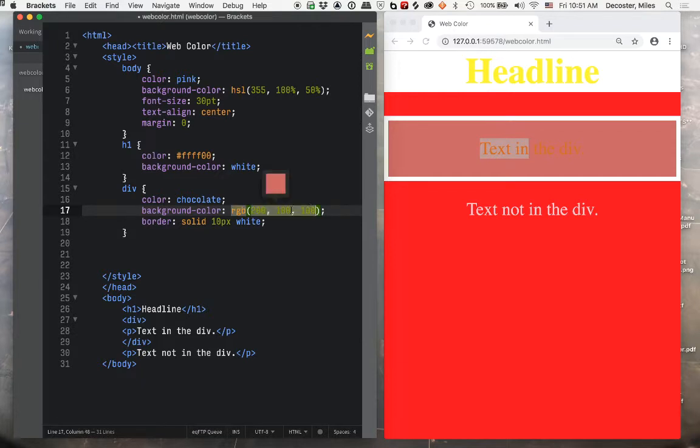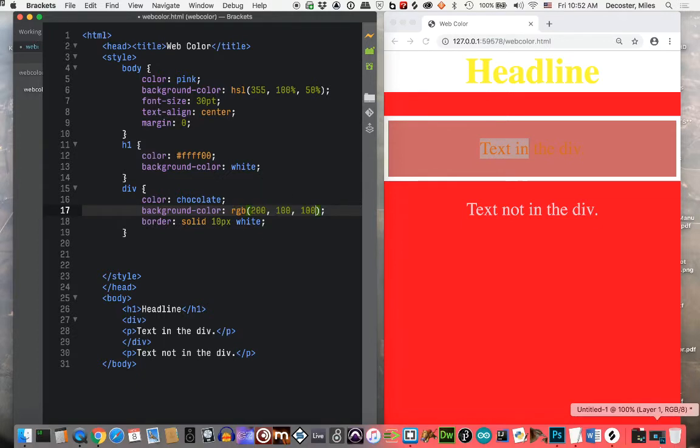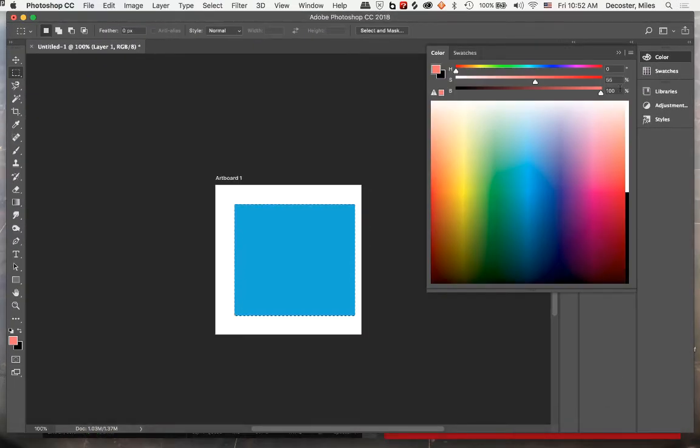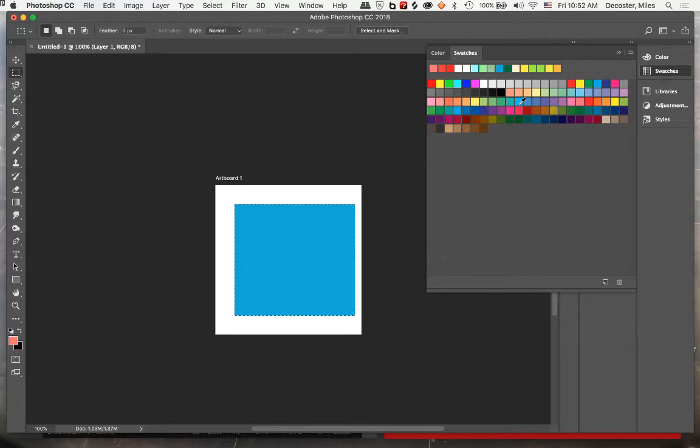It just takes use and experience to start to be able to visualize what these numbers mean. In the meantime, you can just type in numbers and see what you get. Or you can go into Photoshop and use color sliders to see exactly what colors you've got. You can look at the patch library in Photoshop, the swatches, and pick a color that way, and then check to see what the RGB values are.